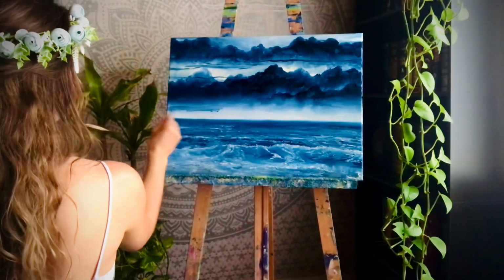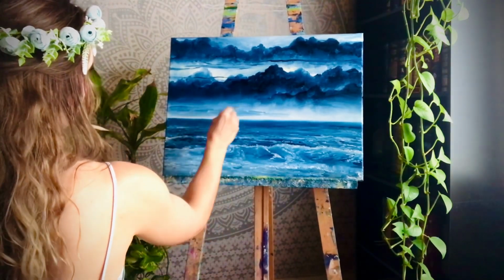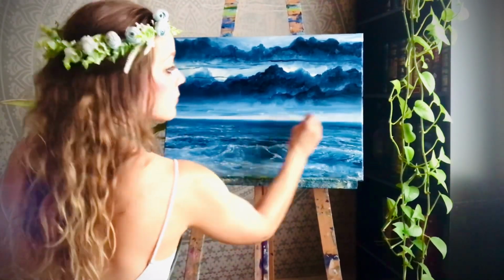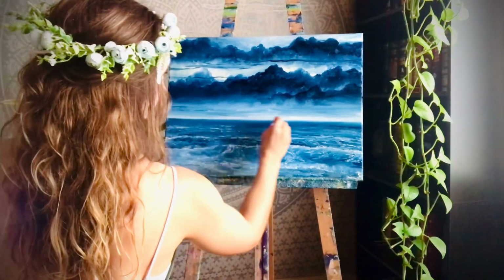And now the sea is about done, and I'm just making some finishing touches to the sky, just darkening it up a little towards the horizon, and blending it down so that it kind of seamlessly goes into that white on the horizon line.